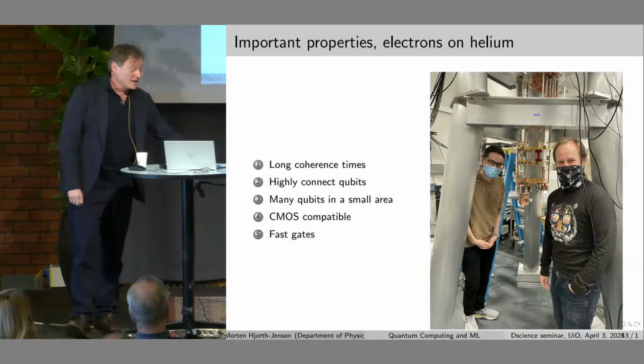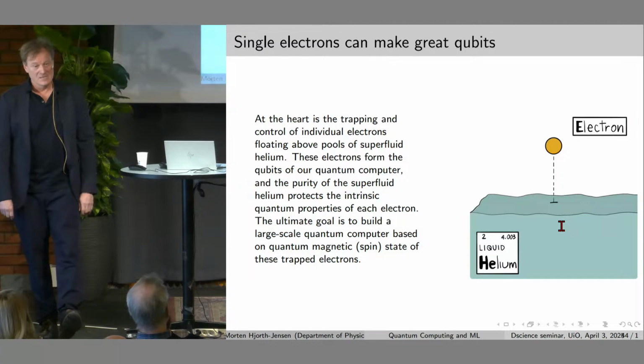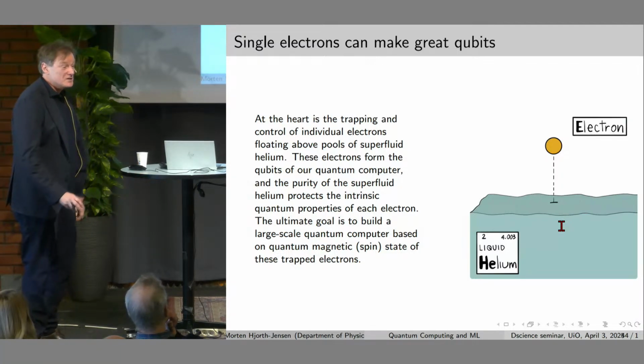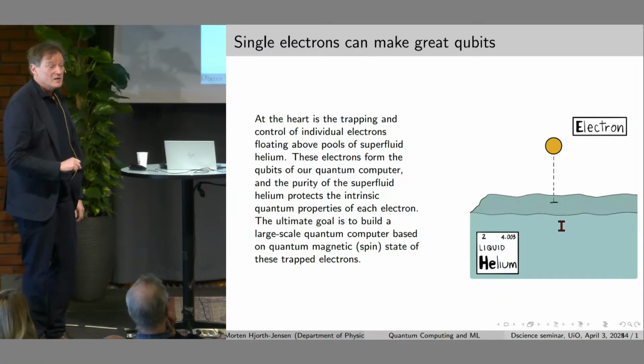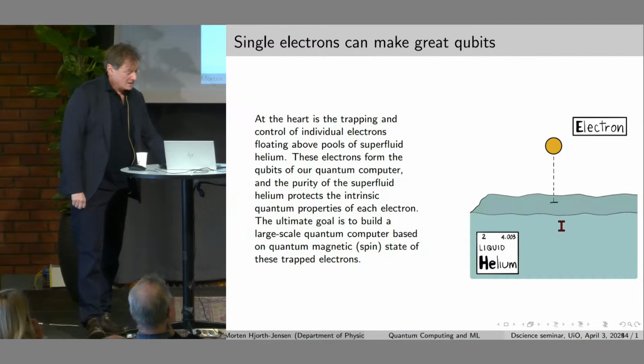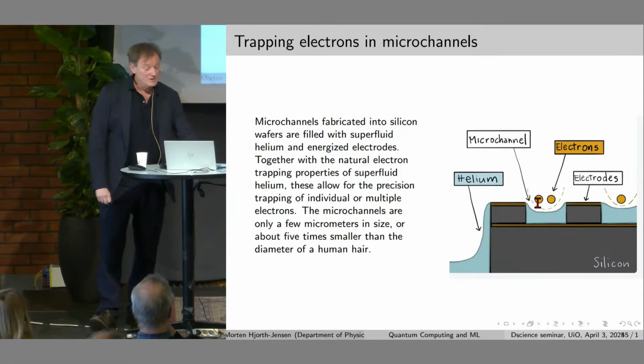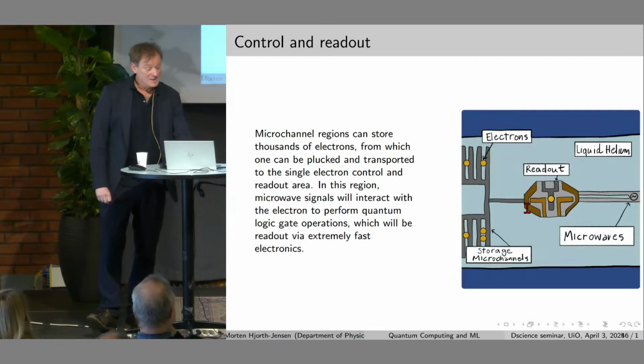So it's cooled down to roughly 0.2 millikelvin. And they can isolate single electrons on layers of superfluid helium. The nice thing here is that you can use this as candidates for making quantum sensors, because superfluid helium doesn't react if you want to measure a magnetic field, because it's neutral. In this specific case, you can then confine electrons in something which looks like a plain harmonic oscillator. The big problem is actually the readout.